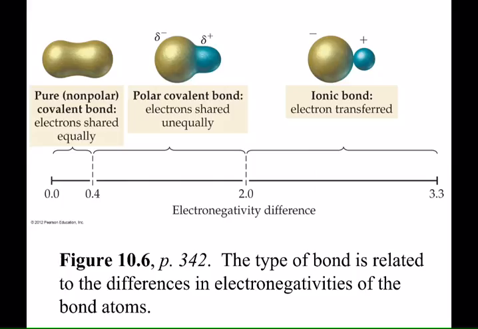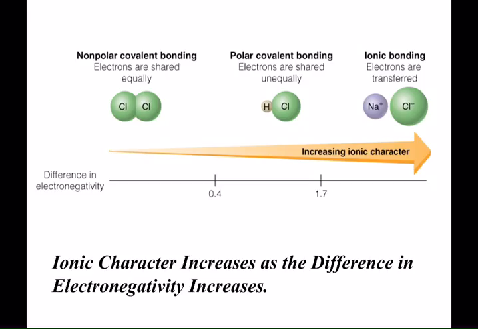So this is just to try to show you from left to right. Over here on the left, you can see how the electrons are being shared equally. This is like the electron cloud between A and B. Here we have A and B, and you can see that A has more electrons. It's partially negative, and B is partially positive. Here, an electron must have been transferred from the metal to the nonmetal. So the metal becomes positively charged and the nonmetal is negatively charged. So these are some examples.